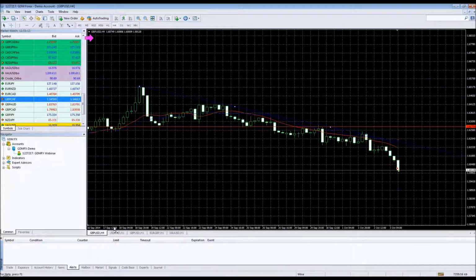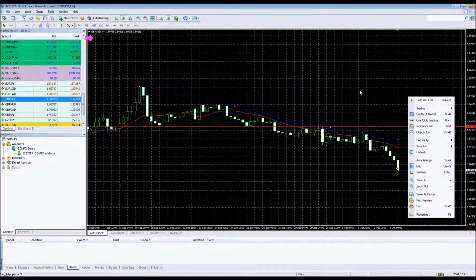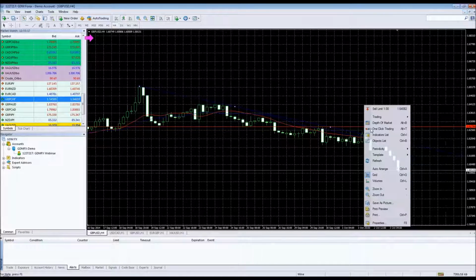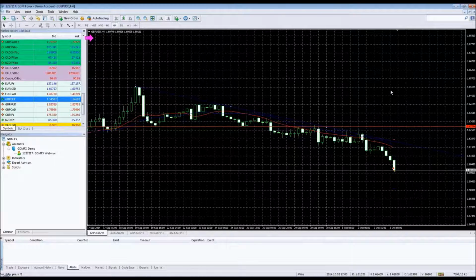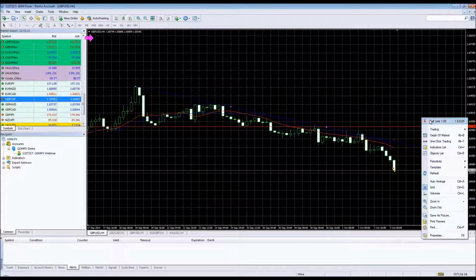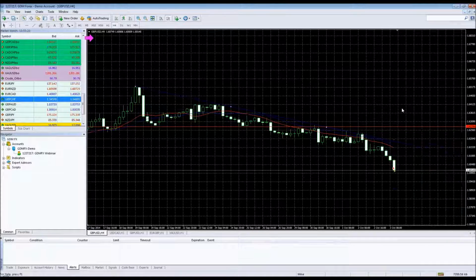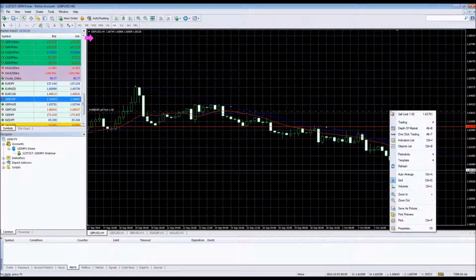Alright, let's right click on the chart and see the different options. Notice that I can enter a pending order directly on the chart. I simply move my mouse over the desired price level, right click and choose.